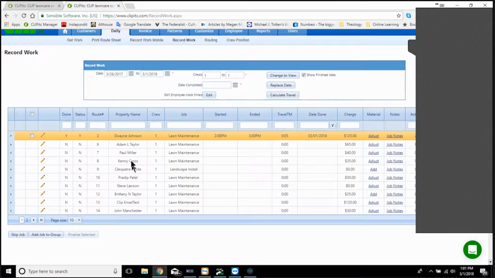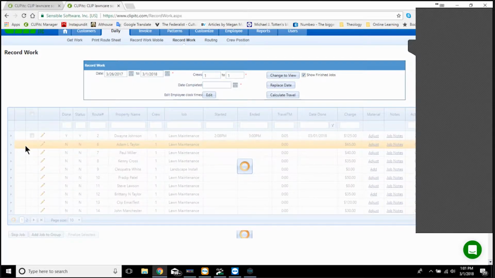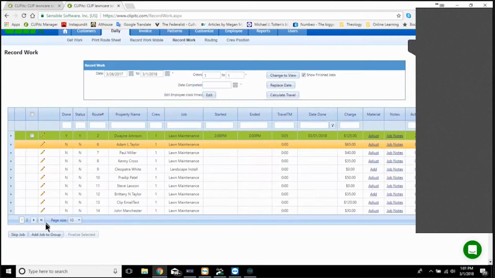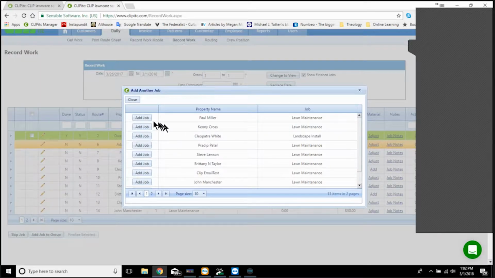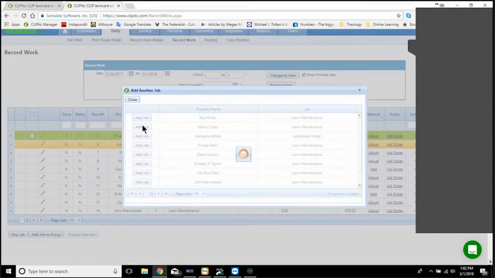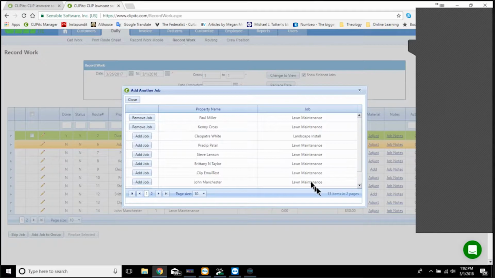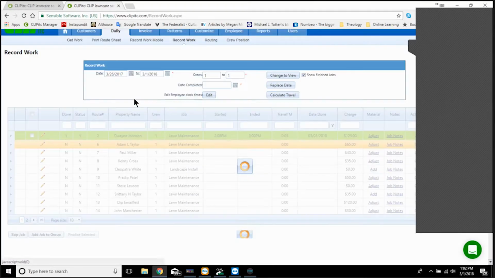Let's say that Adam Taylor and Paul Miller and Kenny Cross are all neighbors. So when the crew does this work, they make one stop and they do all three of the properties. What you're able to do is come in and hit add job to group. And so we've got Miller and Cross here. So then we hit close.